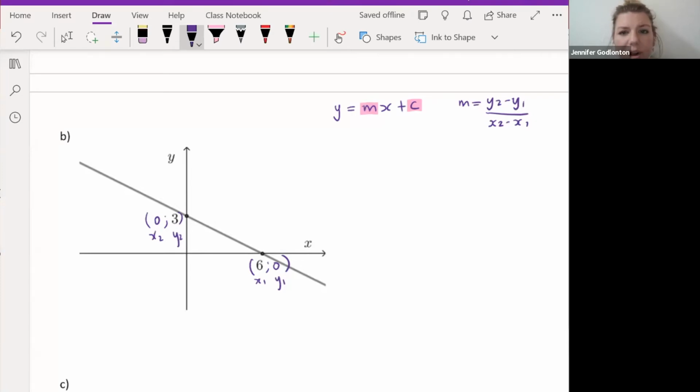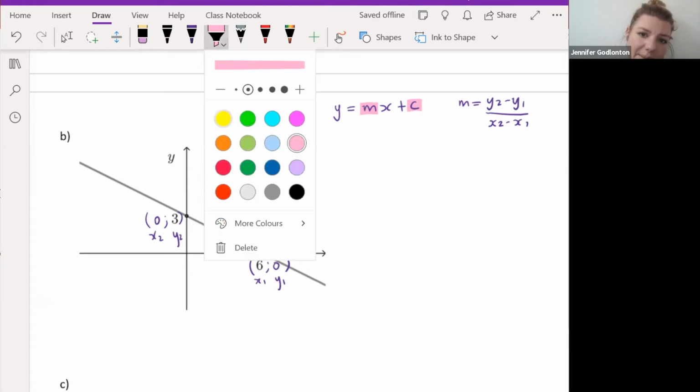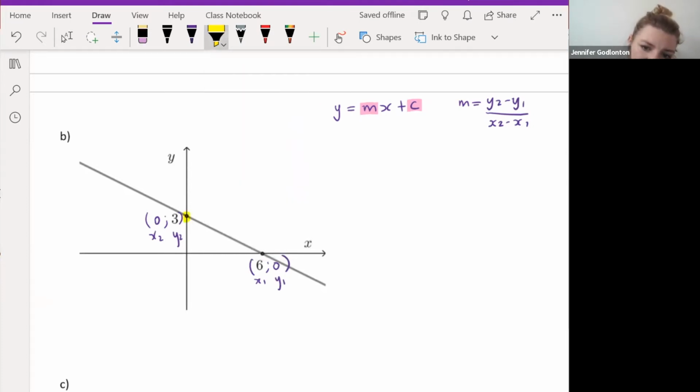Okay, so give this one a go. If you are struggling through specific parts about it, just ask and we can go from there. So the reason that they are zeros is because these points over here are both intercepts. This point over here is our x-intercept. So that means it's where our line crosses our x-axis. And when it crosses our x-axis, our y value would be 0. And that point over there would be our y-intercept. And where our line crosses our y-axis, our x value would be 0.